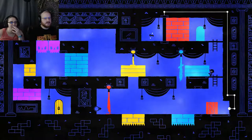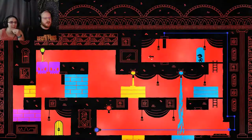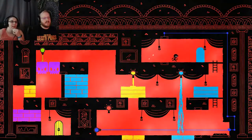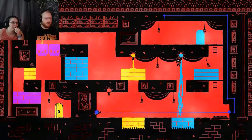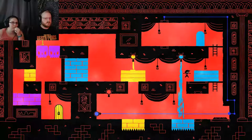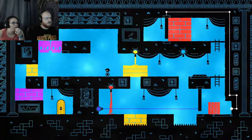Now I just grab this. Jump, jump. Red. Change it to red. Grab the key. Go back down. All right, now this is where it gets interesting, because now you're gonna have to change it to light blue. Now I just change it to light blue.